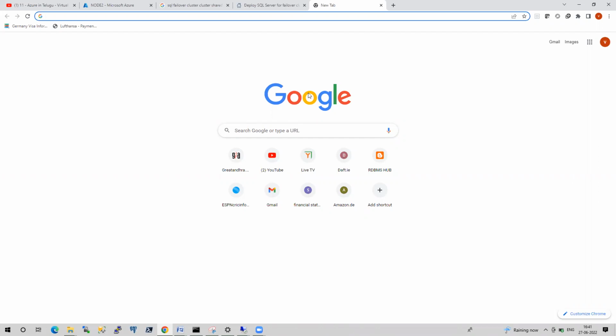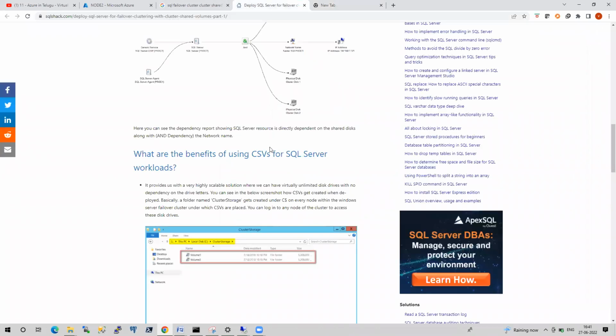So what is the difference between failover cluster and Always On availability groups? The major thing is we don't need shared storage in Always On, whereas in cluster we need shared storage, right? And the other difference is high availability at the cluster level, instance level. So if something goes wrong at instance level, no problem. The other node will take over the ownership, right? So these are just a few main differences.